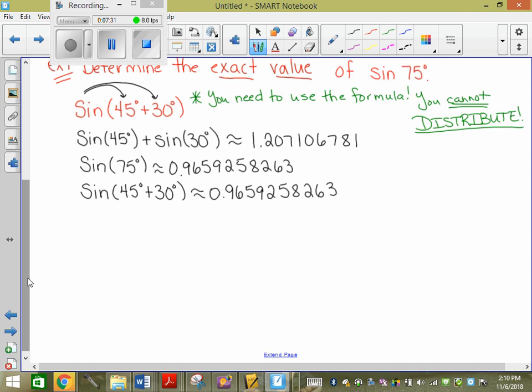1 over. Or their answers are just flipped, correct? So if I find the answer to sine and I need cosecant, I'd find the answer to sine and then I would just take the answer and flip it. If they asked me for secant, I would find the answer to cos and then just flip it. If I needed cotan of 15, I'd find the answer with tan and then flip it, okay? So there are no sine or secant, cosecant, cotan formulas, but you just find the friend's formula and flip them.